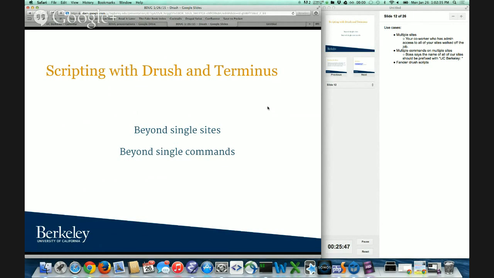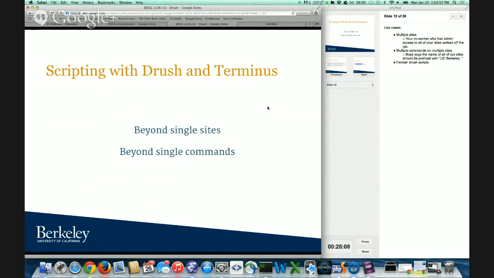And so my contrived use cases are: you have a coworker who has admin rights to your 10 sites, and all of a sudden she walks off the job. And your boss says, can you make sure that she doesn't mess up any of our websites?